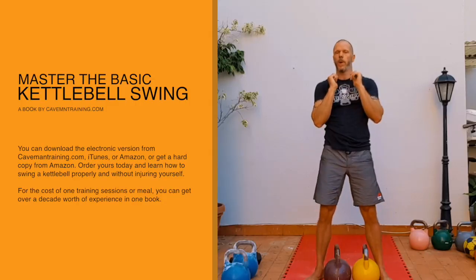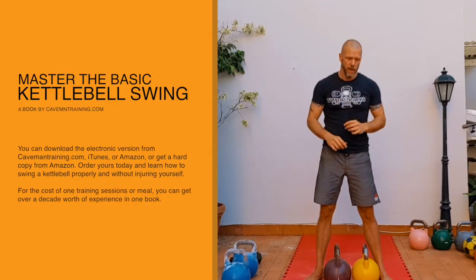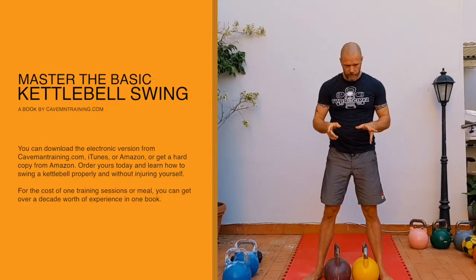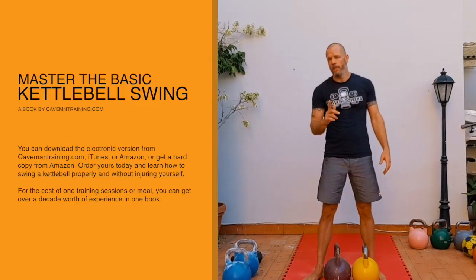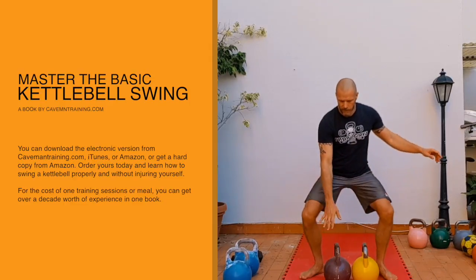Then 4 dead swing, into clean, into squat. So that's a little combo. We do 4 of those. I'll demonstrate everything now. So I'm gonna dead clean one bell up while the other remains dead on the ground.